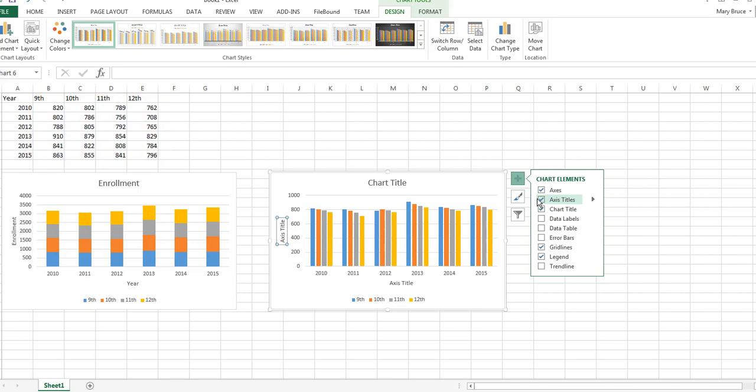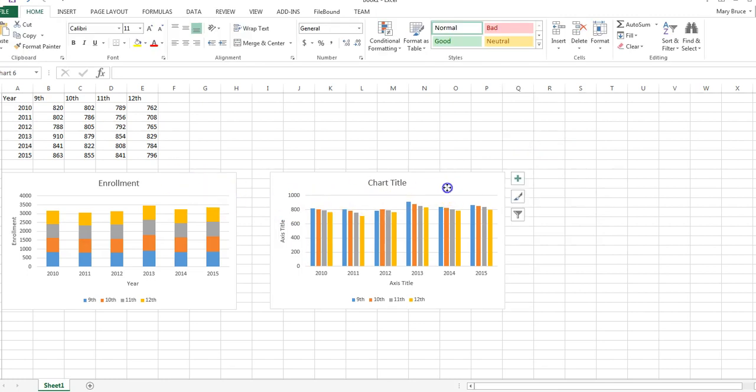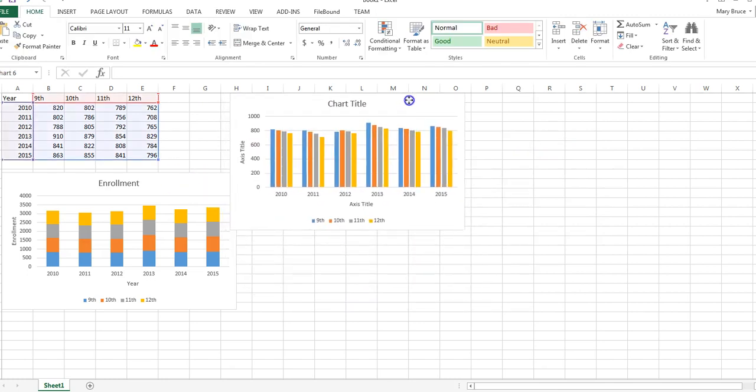And this is what I mean when you start to become more comfortable with Excel and the graphing, and you realize you can do so many things so quickly. All right, so there's that one. Let me slide this up here. We're going to do a lot of these things.